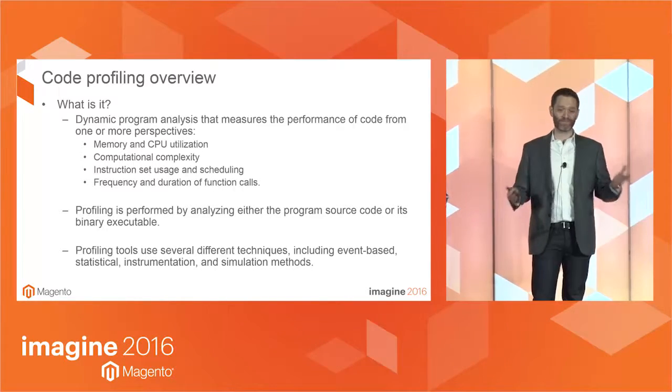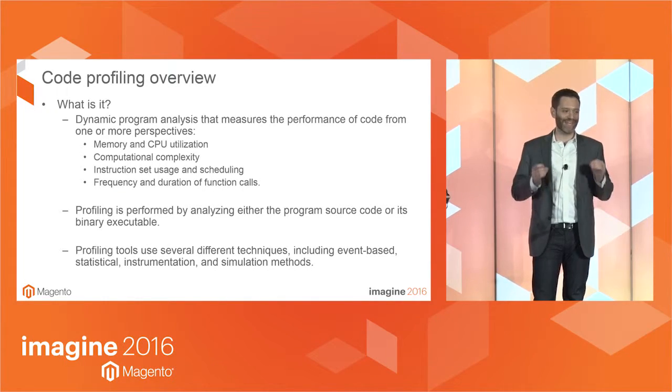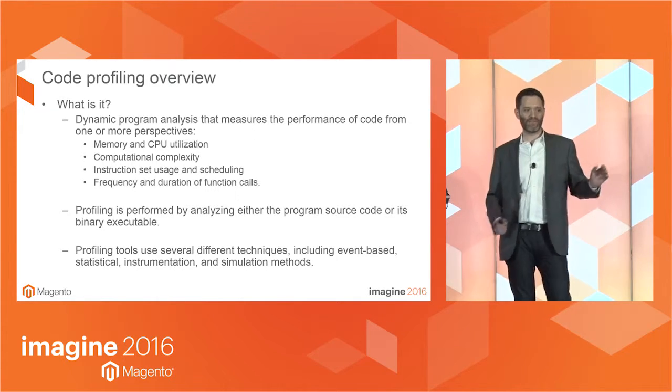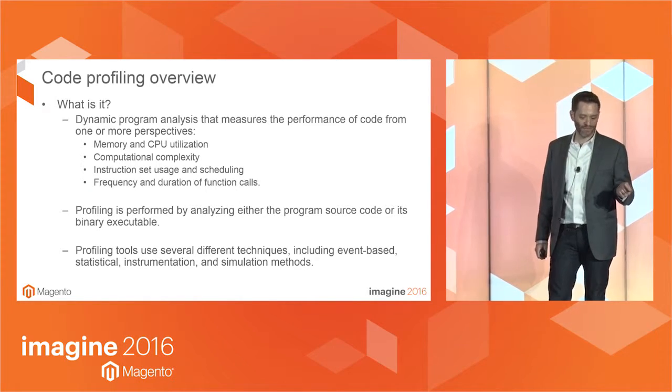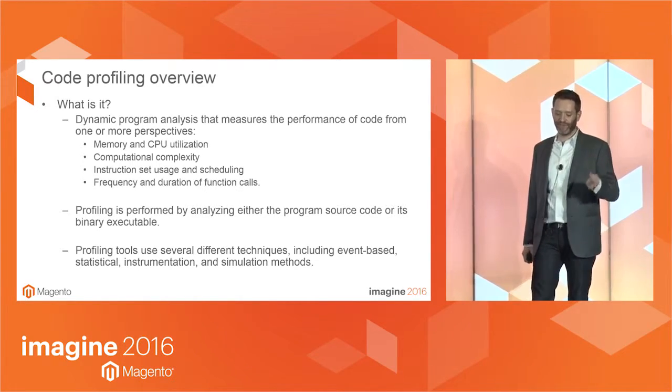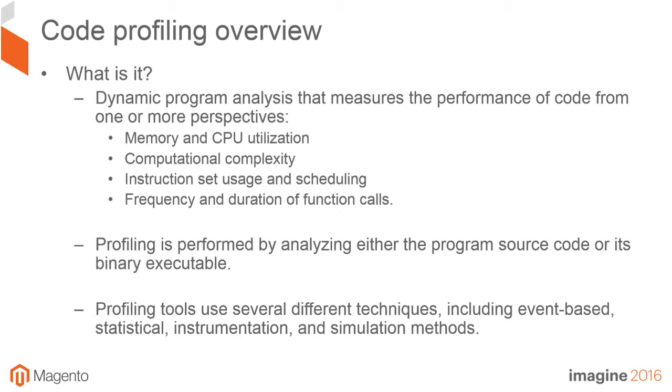To review, a code profiler dynamically analyzes and measures performance in several different ways. The profiling information can be used to test efficiency and document improvement or degradation resulting from changes to that code. Very straightforward. So you can measure memory and CPU utilization. It's all listed here, but just to review.